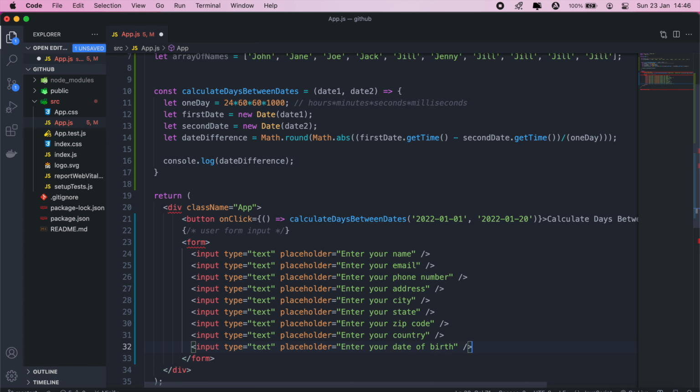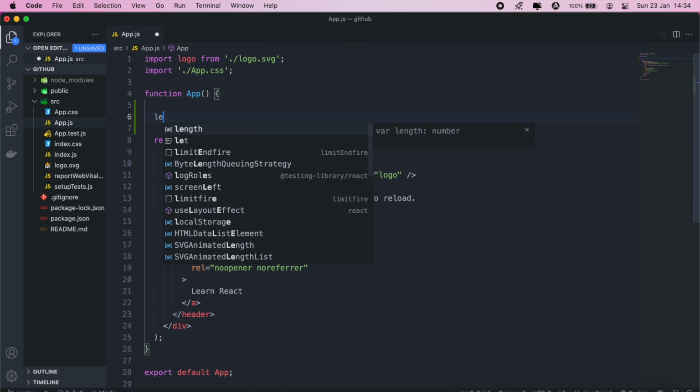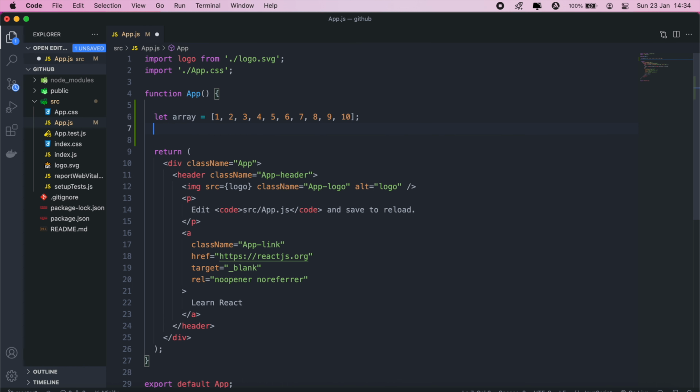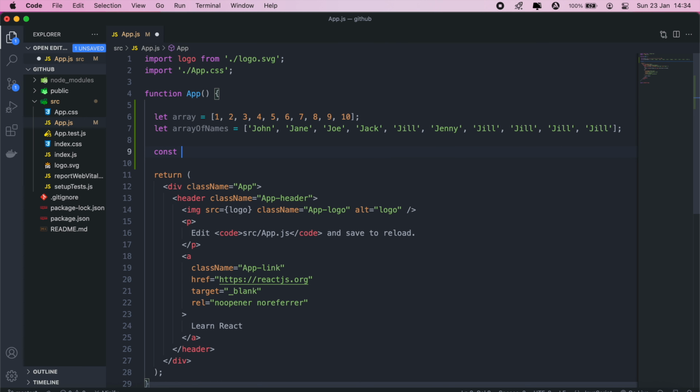Another benefit of using GitHub Copilot, and this is something I touched on in the previous video, is that if you're specific with your function or variable names, GitHub Copilot will generate the code for you. This works well for functions like the date calculation and for creating variables. So for example, if I want to generate an array of names, like in this example here, I can simply name my variable and it will suggest some values based on the variable name.